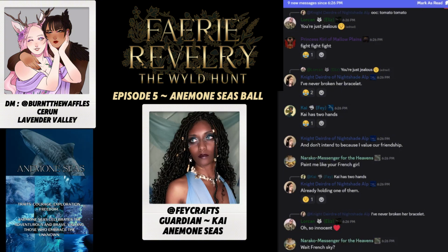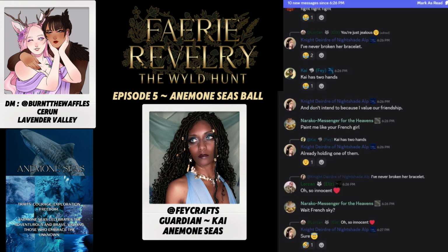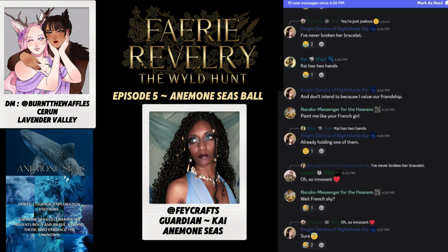She looks at the painting and really takes it in. Most of the paintings and art in Anemone Seas is very flowing and watercolored and muted in colors. So seeing something like this, she is going to give it to Ginger and tells Ginger this is going to go into the library. The crab gives this very enthusiastic and excited nod. It seems to also enjoy this painting and looks at it for a little bit before it tucks it under its shell so it can go into the library.